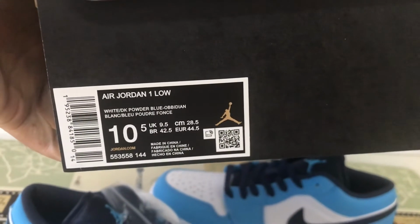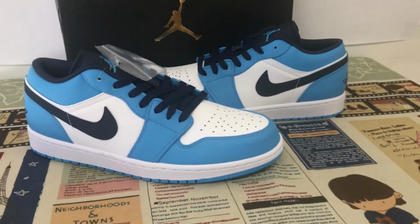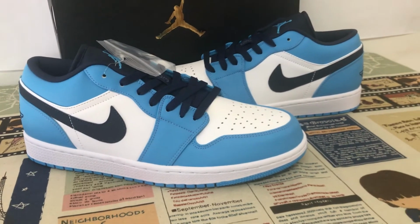Yeah, that's the box label. Okay. Yeah, we can see the shoes look perfect.